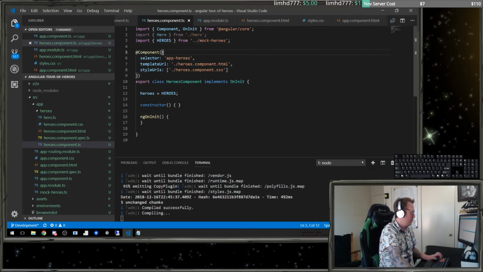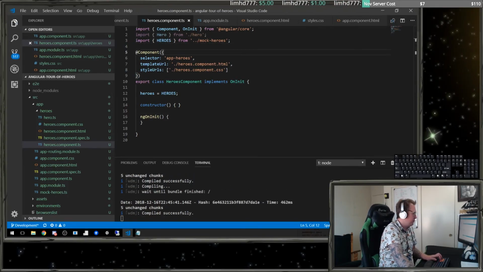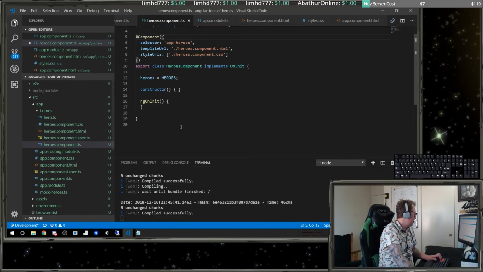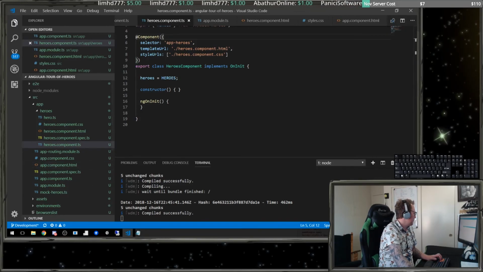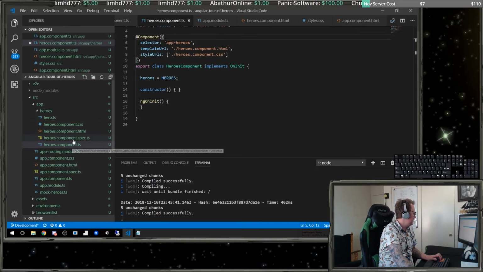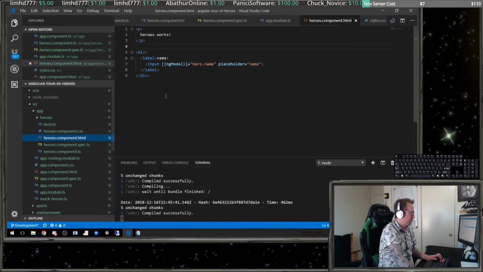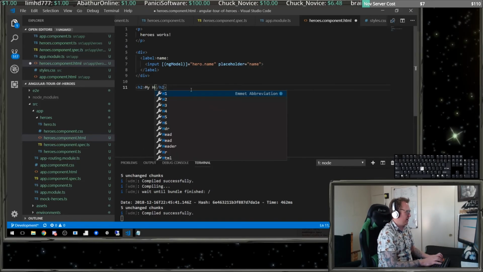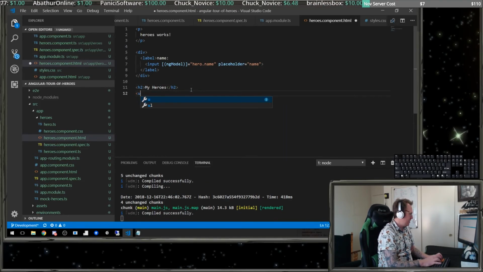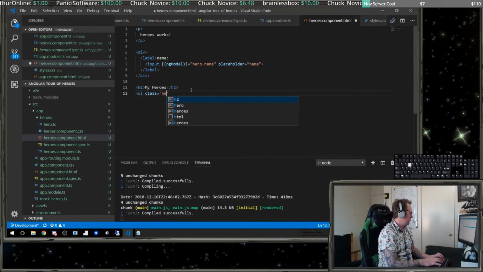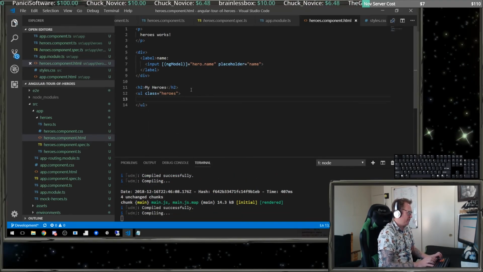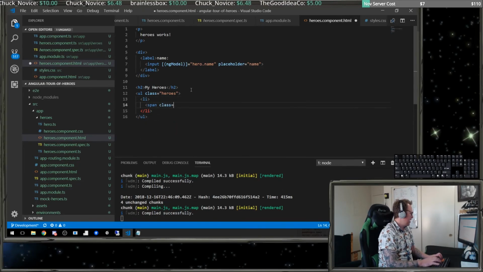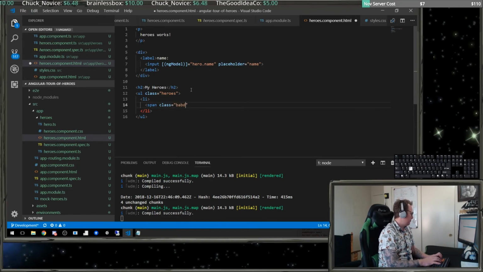Okay? So the next bit is that we're going to list this information that we created using the directive ngFor. To do that, we're going to look at my heroes component HTML file, and here I'm going to say a new h2 called my heroes, and I want to have an unordered list called heroes, and that's going to have a list item which is a span, and we're saying has a class called badge.